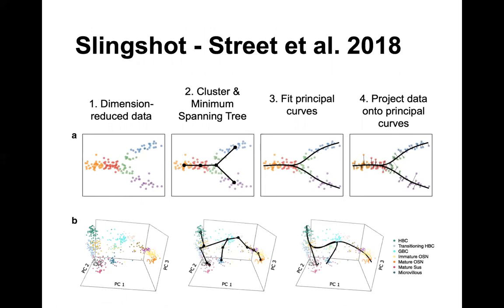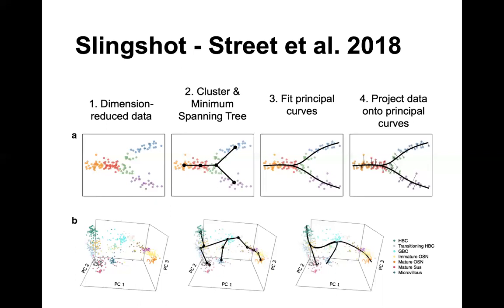The second step is to cluster the data. So actually, we're taking a continuous thing, and now we're clustering it using K-means or spectral clustering, and then creating what's called a minimum spanning tree between the data sets. Minimum spanning trees are very similar to the first pseudotime algorithm that was developed. But here, you would imagine these are the centers of each of the clusters, and you want to identify connections between them that has the shortest amount of total edges in that tree.